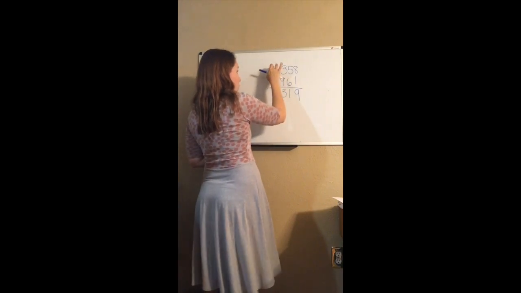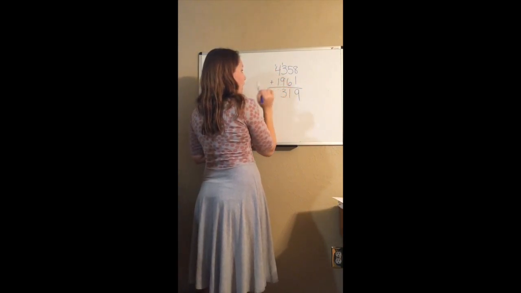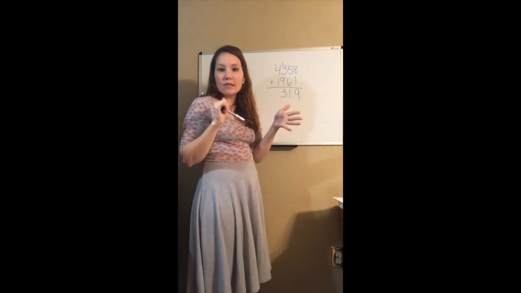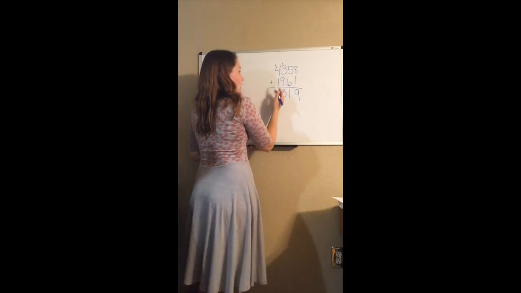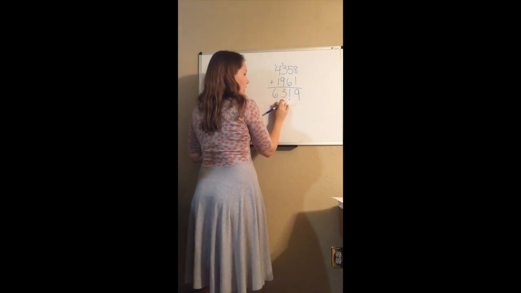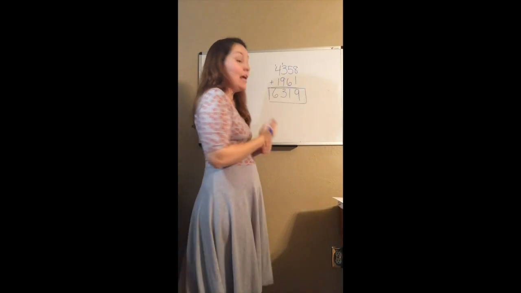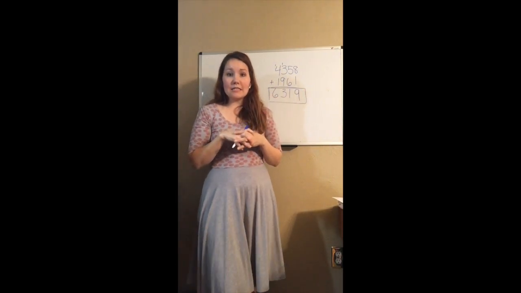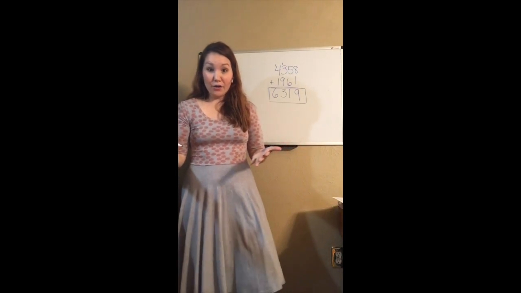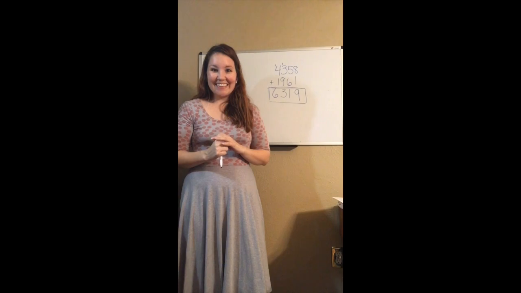All right, so we carried that 1 over again. So we have 4 plus 1. 4 plus 1 gives us 5. Plus that other 1, 6. So then we have 6,319. All right, there's one more question in that addition section. I want you to go ahead, try it on your own using those steps, and then we'll go ahead and review it.